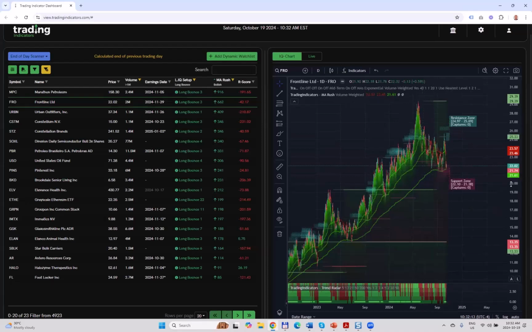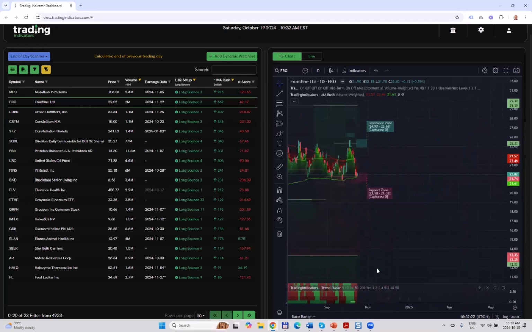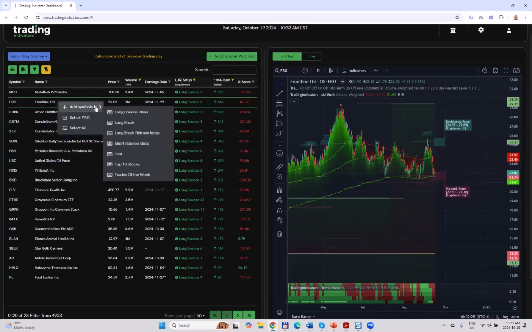So to me, even though it's a big pullback from this all-time high all the way down to 20, this is more interesting, because it's similar to this pullback here. A couple of bounces here, and now we may see another nice bounce off this level. So I'm going to add this stock to my list of symbols for the long bounces of the next week.